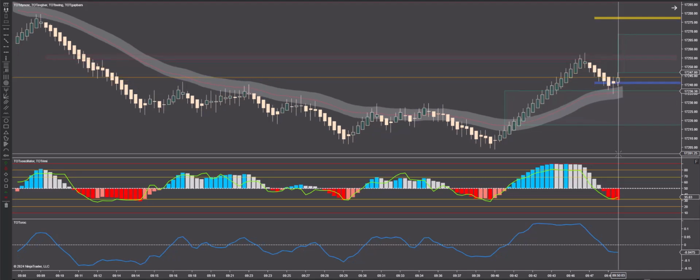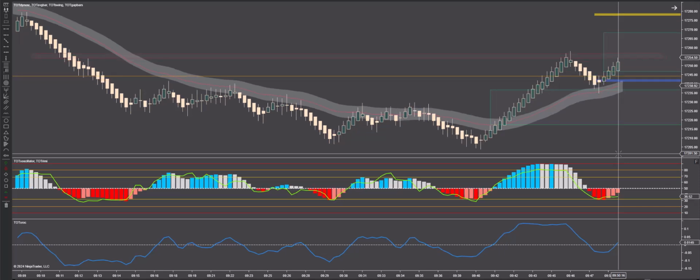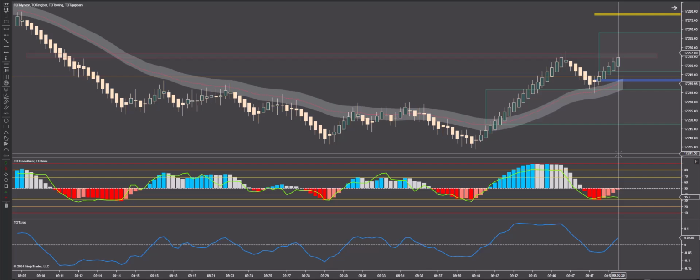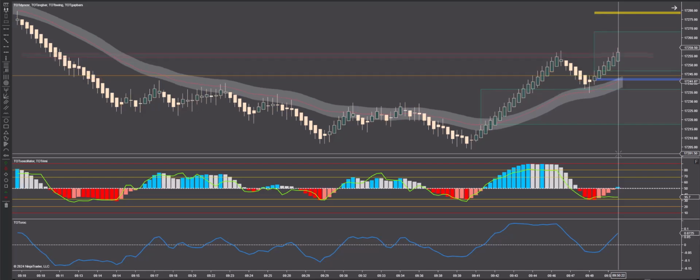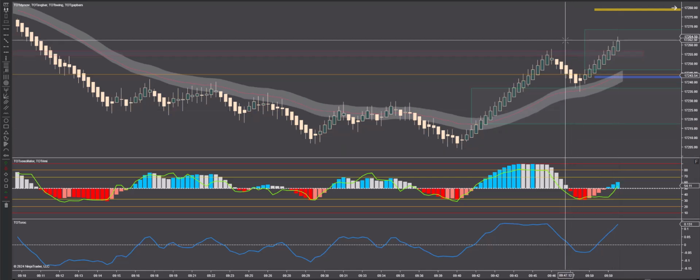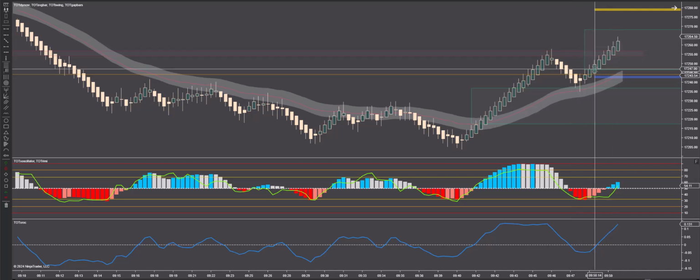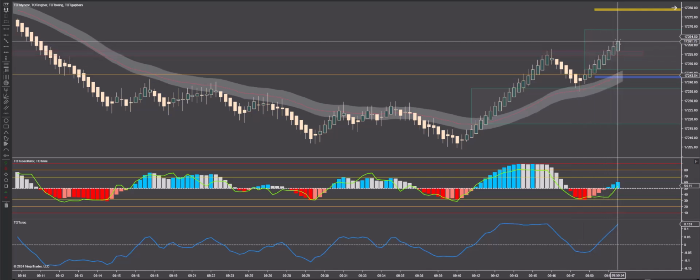So, no cross yet, no cross yet, no cross yet. And again, there's our sell zone. No cross yet, and we still have no cross yet. Still no cross. There's our cross right there. So it breaks this high, and then it gives you an entry. Would you take it right there? I wouldn't, but is it going to work out? Most likely.